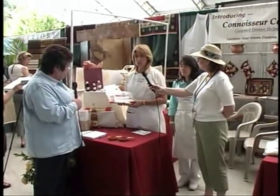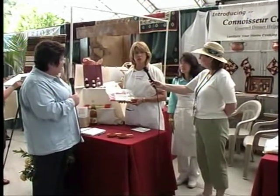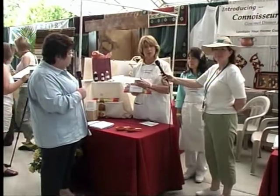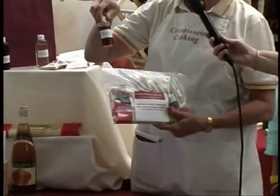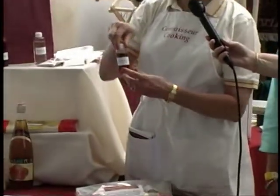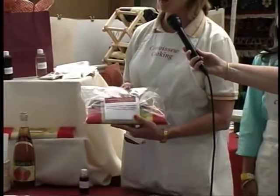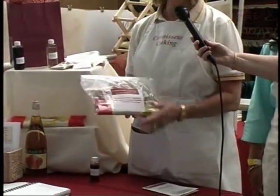Well, what we do is we make it really easy for people to cook a gourmet dinner at home. We make these gourmet dinner helper kits that have all of the non-perishable ingredients in them, and they're pre-measured and they're numbered in the order that you use them, and you just add your own protein. Like this one is the marinated pork tenderloin with warm wasabi noodles. And you can also use chicken breasts. So you buy your own meat, and then everything else is in the kit.